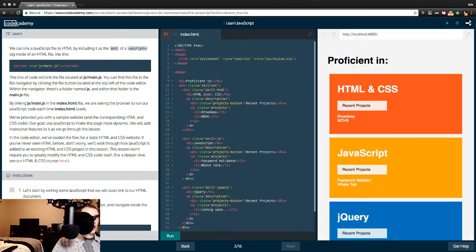So, next, okay. We can link a JavaScript file to HTML by including it as the source of a script tag inside of an HTML file like this. Script source JS, end of script, or a closing script tag. This line of code will link the file located at js/main.js.